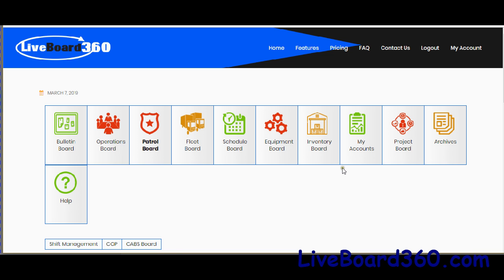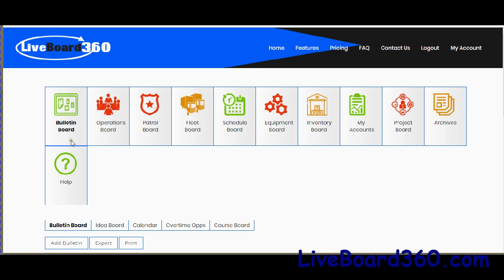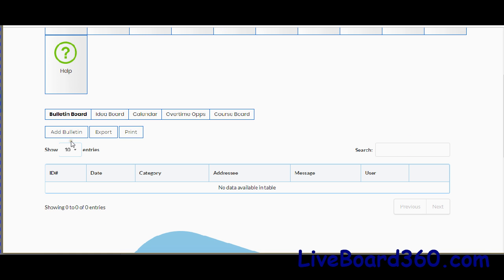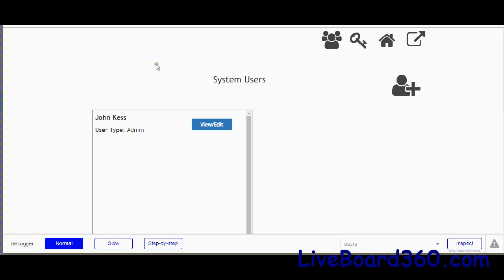So let's go over to the bigger one, which is the overtime board. On the current system there are a couple of bugs in here, but nonetheless you get an idea of what I'm looking for. As you can see under the bulletins, this is overtime ops. Here is going to be on the main page.